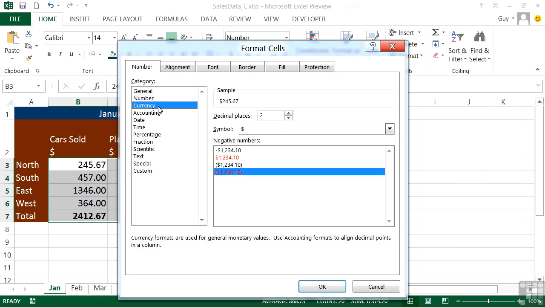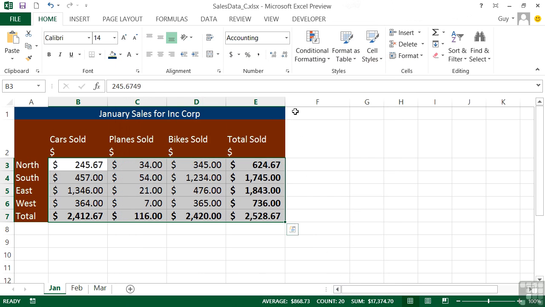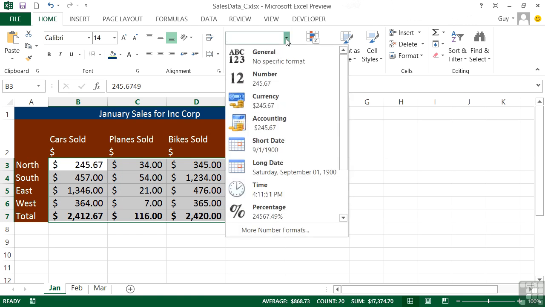The same with currency. We've got control over the negativeness. Accounting, control over the symbol and the decimal places. So that's in the extra pop-out dialog box. So number does the work, that's this little group here. We have shortcuts for the main formatting that we would like to do with our cells. We have a drop list of the groups of formatting that are available: general, number, currency, accounting, scientific, percentage.